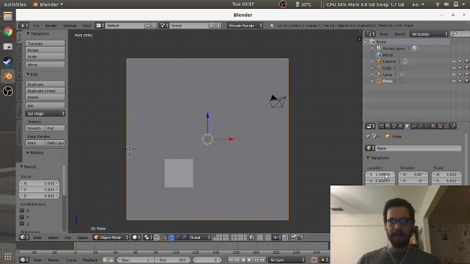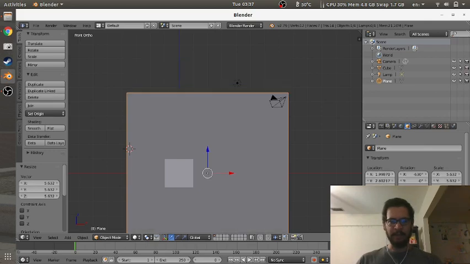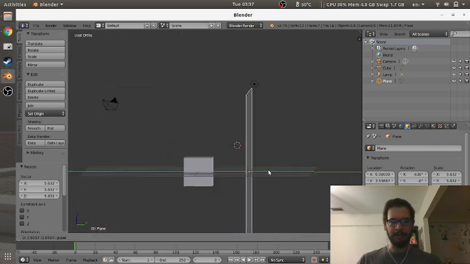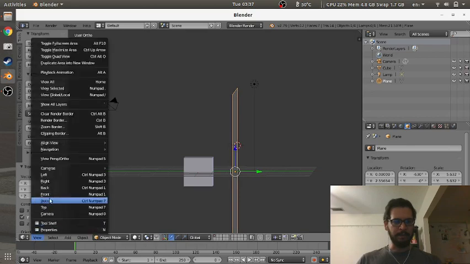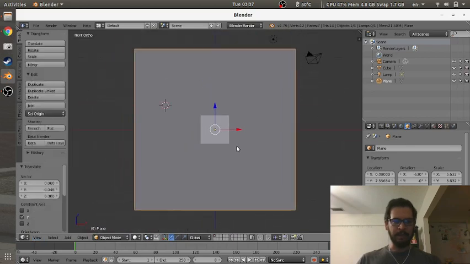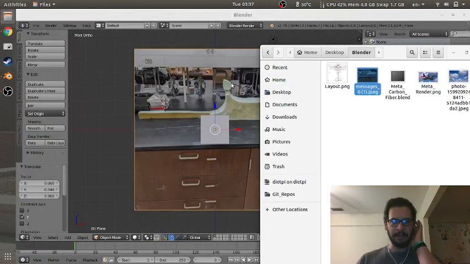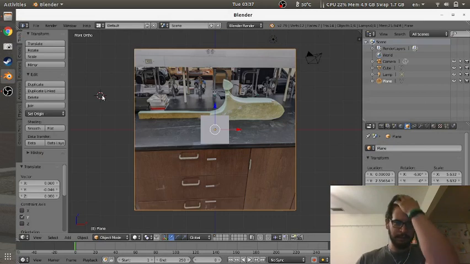My plane is at X, Y, this. I'm going to make the Z axis 0 and the X axis 0. The Y axis, I want it to be a little bit over to the right, just so I can see it. Okay, so now I'm going to open up my file manager, and I'm literally going to take this and drop it into there. And you'll notice that it just drops the plane directly in there.